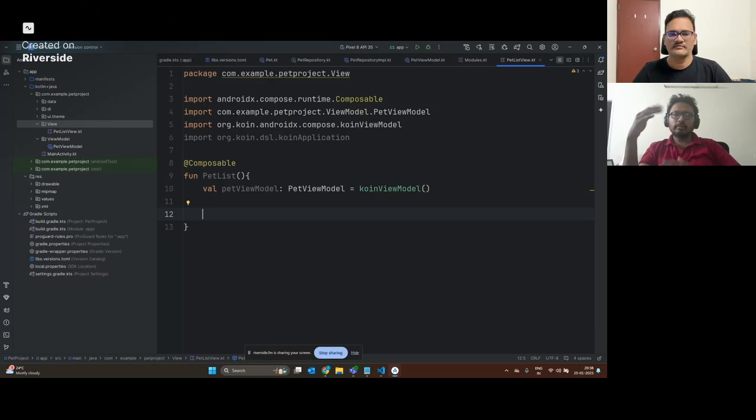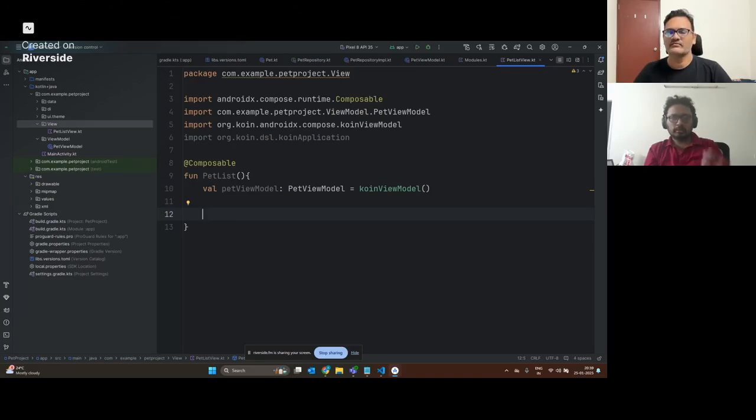Next, we are going to use a component known as LazyColumn. There are different Jetpack Compose components: Column, Row, LazyColumn. What is special about LazyColumn is that we don't know how long the list is. In Java, we use RecyclerView. There's a lot of plumbing in that, and it's not at all straightforward to use.